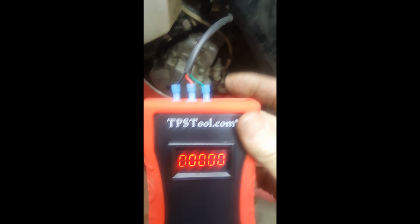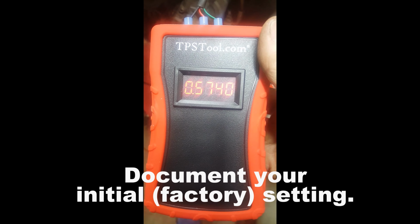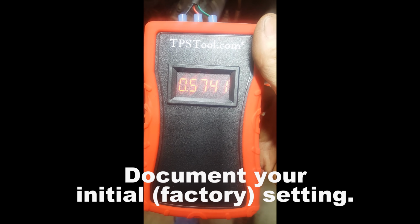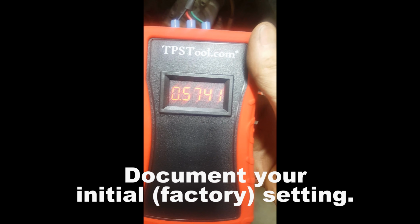And when you have that properly attached, now it's time to turn the unit on. You turn it on, it'll immediately tell you where your TPS is set. Right there. Mine was set at 0.574. That's 0.574. Came from the factory that way. Every bike apparently is going to be a little bit different. You're going to be somewhere around 0.574. Why is it different? I don't know. I'm assuming maybe they tune them when they leave the factory, and I don't know.